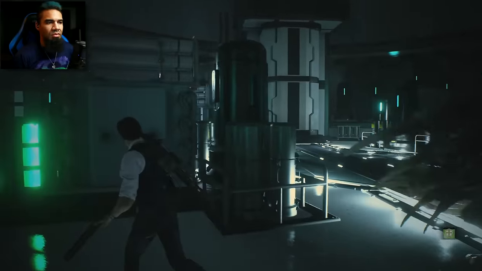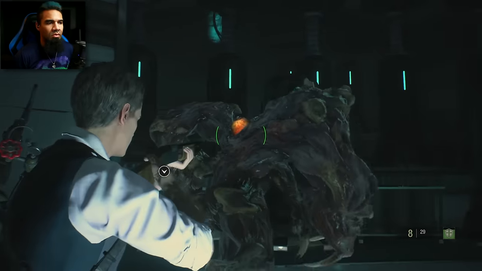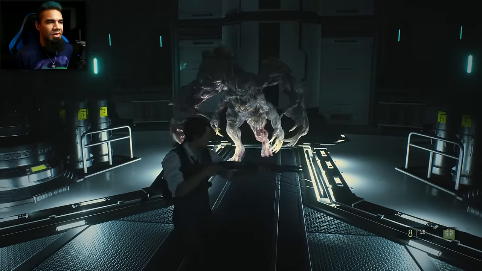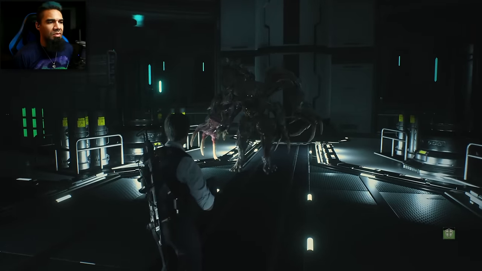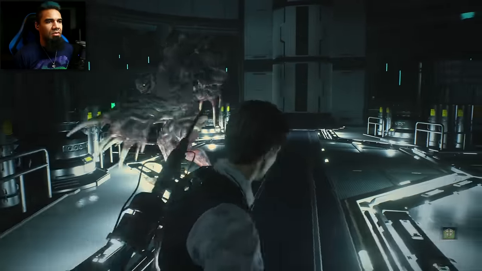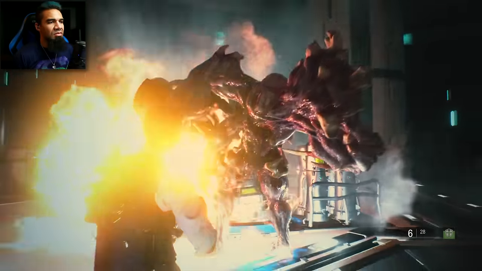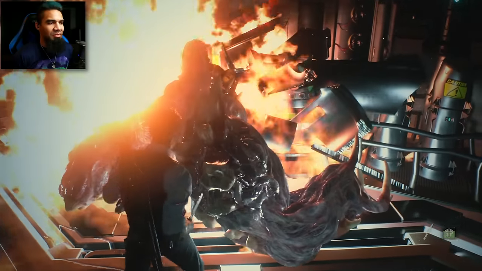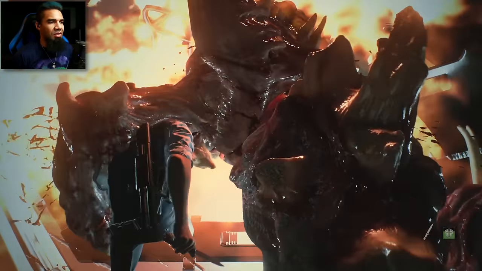Uh-oh. Nope. Hey, dude. Come on, grab something off the wall. Make this easy on me. There you go. See how easy that is? Oh no, there's fire surrounding him. That's bad for me. But I can still knife him. I'm not in the fire. Good.